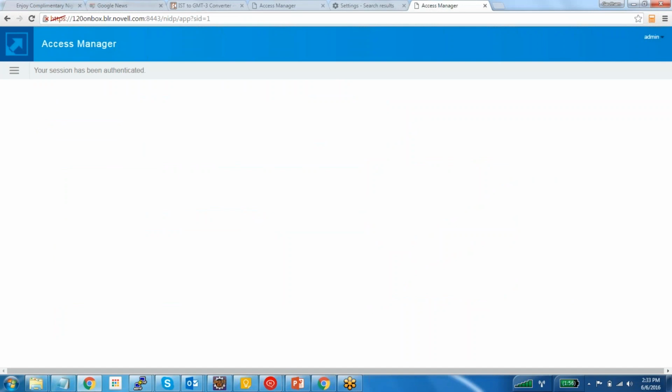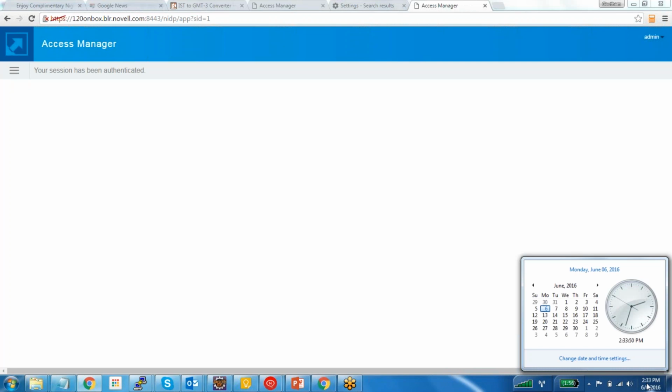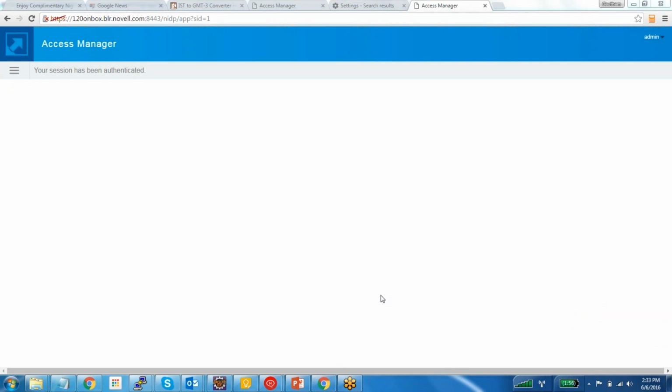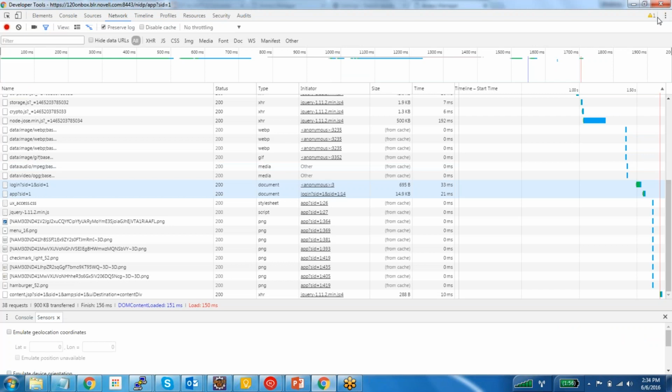So it authenticated me. Now that I got authenticated at around this time, I have to wait for a minute for the next cycle to hit for recalculation of the fingerprint. Meanwhile, let me show you the flow.